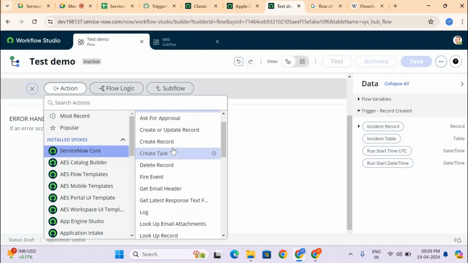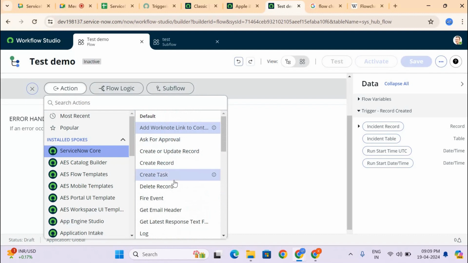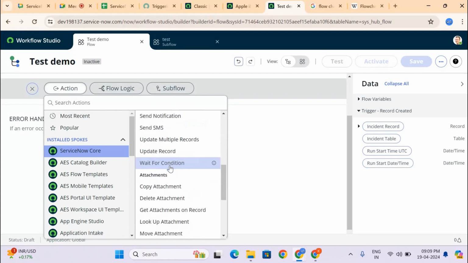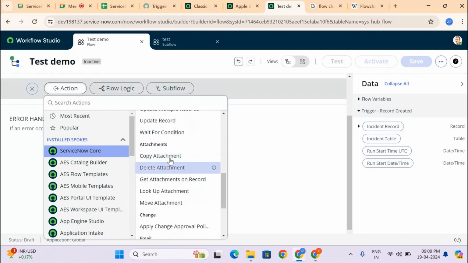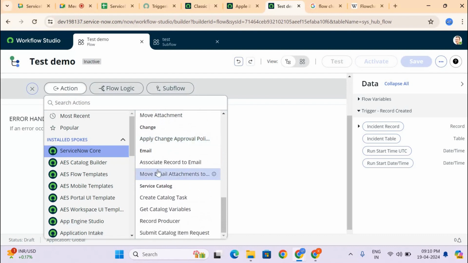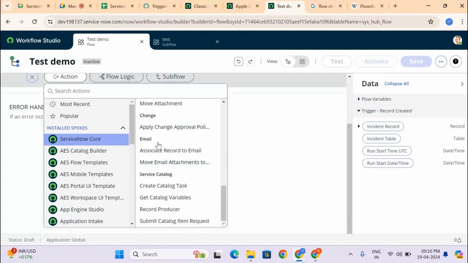Related to the record, if you see the default ones, we have around 10, like sending the SMS, sending the notifications, and coming to the attachments. If anyone has sent an attachment with a record, you can copy the attachment, you can delete the attachment, and coming to the emails and change. So these are all actions.